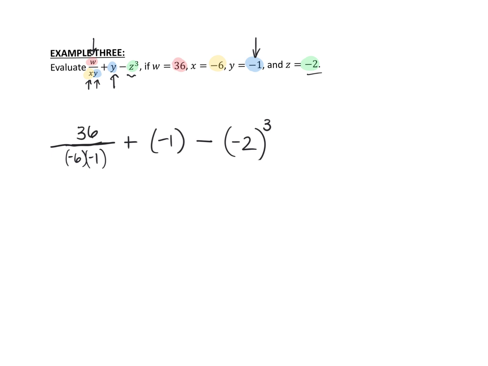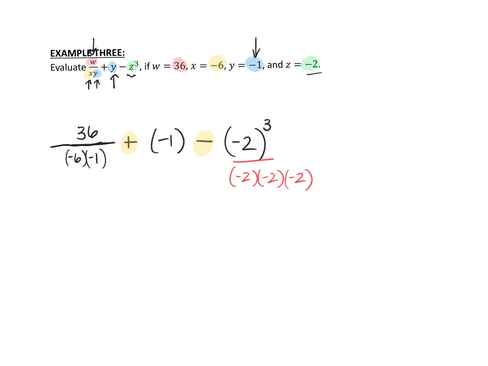Okay, now I always say to myself, I got to save that adding, subtracting till the end. I want to do everything else first. So order of operations, I don't see any parentheses. I see some division, some multiplying, adding, subtracting, and powers. Okay, so exponents comes next. So I'm going to do negative 2 to the third power. That means negative 2 times negative 2 times negative 2.